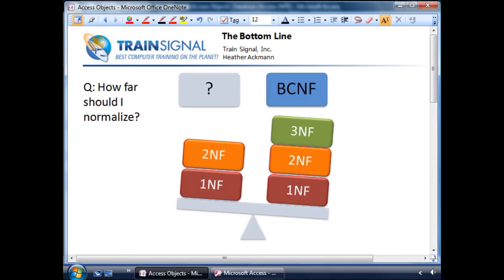So, with that said, here's the bottom line. At some point, you're going to ask yourself the question, how far should I normalize my tables? And the answer is simple: it depends on your sorting and grouping needs. For some tables in your database, you're going to follow the first normal form, maybe the second normal form. And other tables, you're going to take the full four or five yards. It really depends on your purposes.